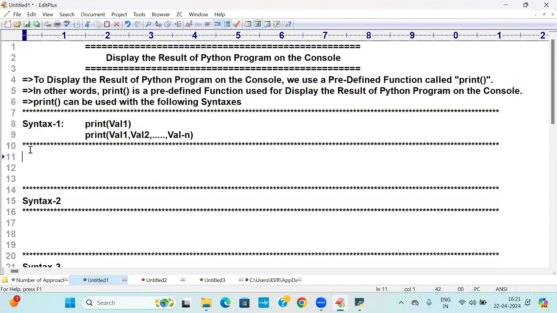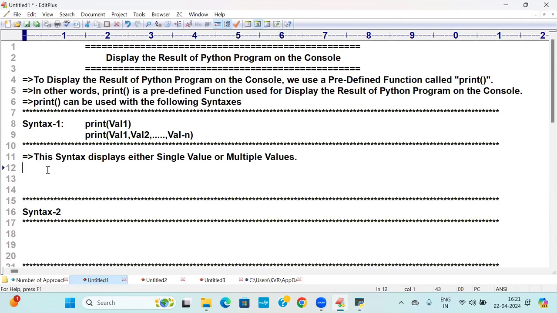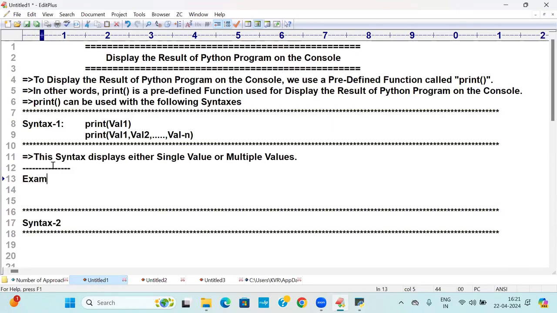This syntax doesn't take much time, you are already aware of it. This syntax displays either a single value or multiple values.